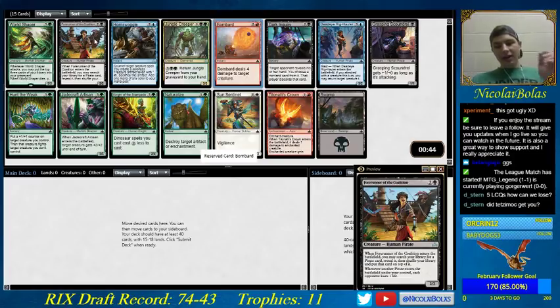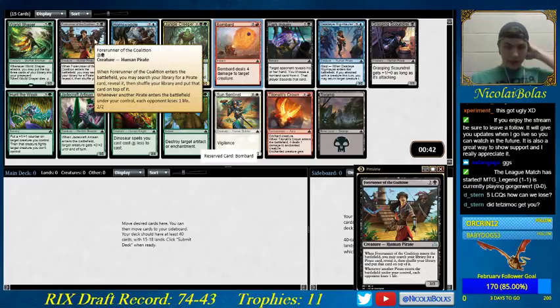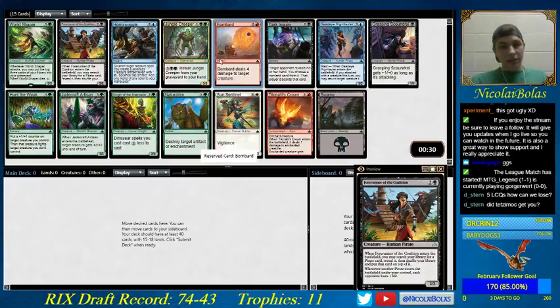Forerunner of the Coalition is a card that I have yet to put in my deck. I think I may have put it in my deck one time. I just don't take it as high as many people. I have seen it do good work, especially if you can get multiples of them, because then you can chain them together and deal 2 with every pirate, which is kind of nice. But Bombard is very good.